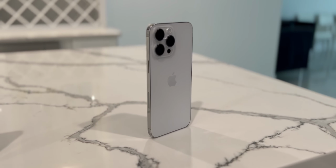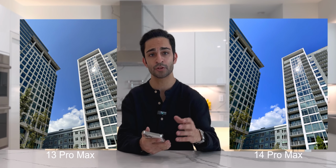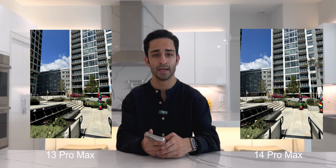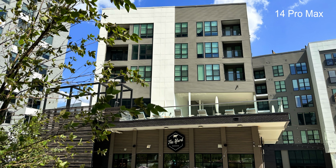Now, let's talk about cameras. Apple gave its main camera a big upgrade this year to a 48 megapixel sensor. And to be honest, I've snapped some shots already, and I'm not confident that the cameras bring major improvements. Like when I compare shots from the 13 Pro Max, I was expecting some groundbreaking shots, but I was confused to find how similar the pictures were. I even showed them to a few friends, and they couldn't really tell a difference. So from a limited testing perspective, it's been almost impossible to spot differences between a 14 Pro Max and a 13 Pro Max, unless I really zoom in and see the sharpness levels.